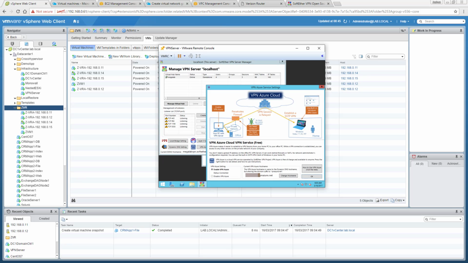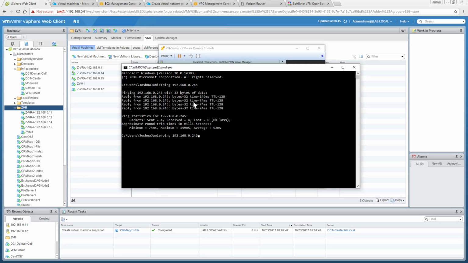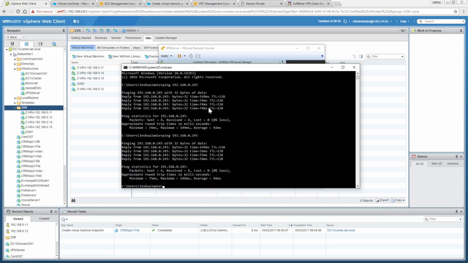And just to show you what that looks like, from my on-prem environment here, this is the IP address of my VM running on the opposite side of the country, and you can see I'm pinging it, at an average of sub 100 milliseconds. And the other cool thing about this is that if you need to spin up a new VM in a new region and connect that, it's really quick and easy to do.